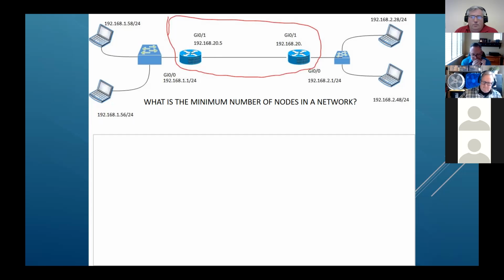Question, we're technically dealing with 3 separate networks here. Yeah, exactly. And so we're trying to configure the third one because the other two have configurations correctly. But the third one, we're missing a number here. And we're also missing the subnet mask for them. So we're trying to figure this out. But we know we want to use 192.168.20.5. What would the other one be? And with a minimum number of nodes.